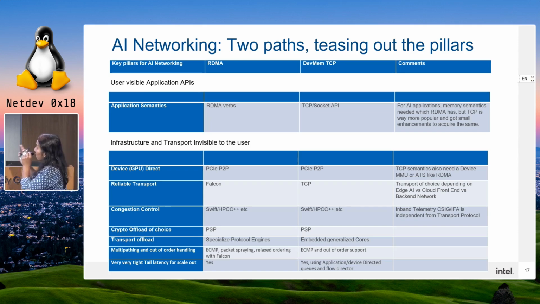As you can see, other than one horizontal row, we are matching up. But on the right side, the TCP socket API is the more popular with applications in the RDMA world. So that's what I wanted people to take away from this. I have a few more things to add on.